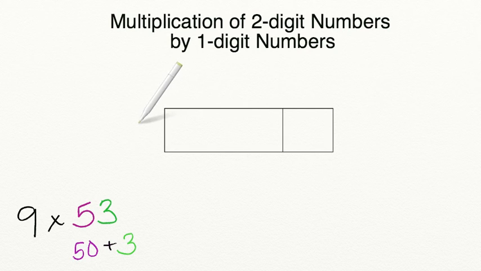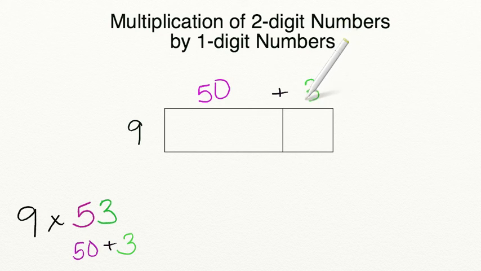So in my single digit, my 9 over here, I'm going to place that in our ones place. And then as you can see, we have two different portions up here in our area model. One is going to represent the tens place, and one is going to represent the ones place. So we are going to multiply our 9 times 50 plus our ones place, which is going to be 9 times 3. So we're going to be multiplying our 9 by each of these different parts of the number 53, and we're going to be writing that in the boxes below.